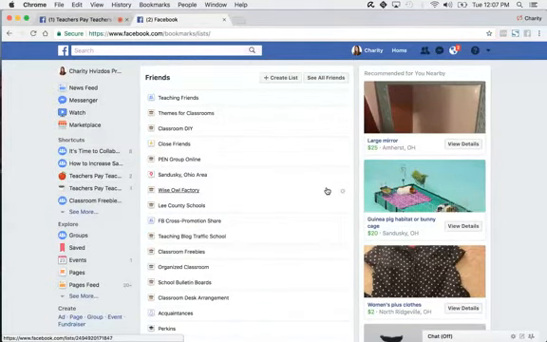These are your friends lists. Now, Facebook does have some that are automatically set up for you, okay? They just randomly pick some different people. Some of these, I don't even know where they came from. So you can go through and edit a list if you want to.